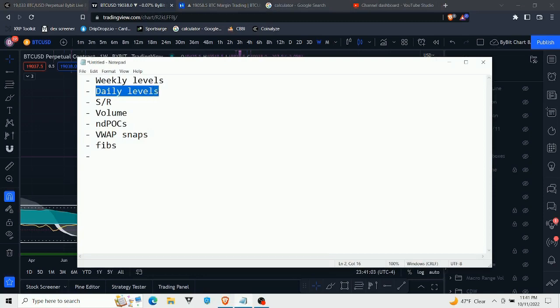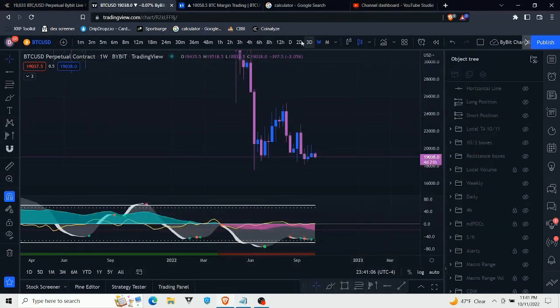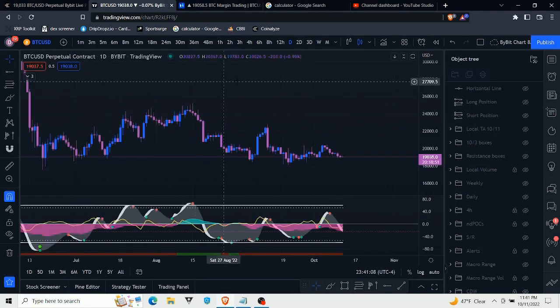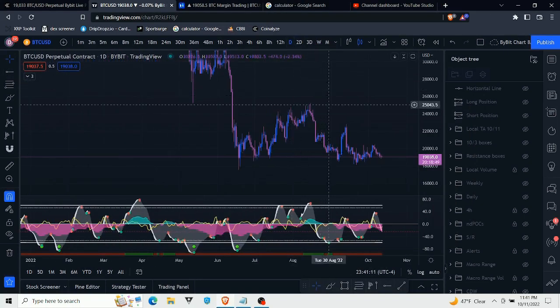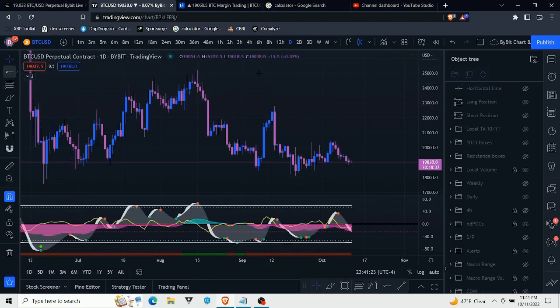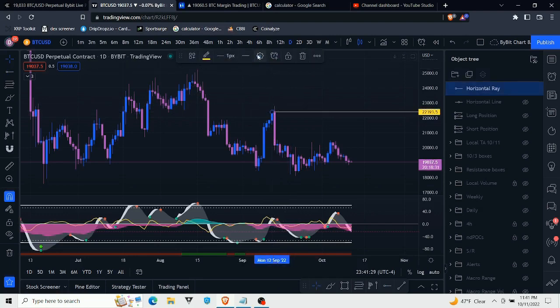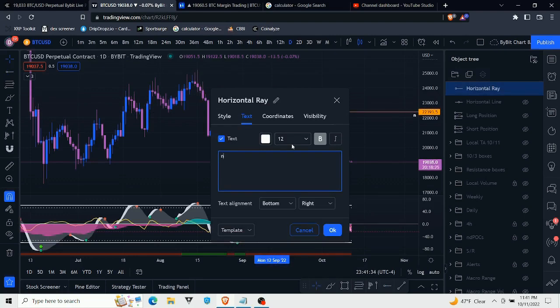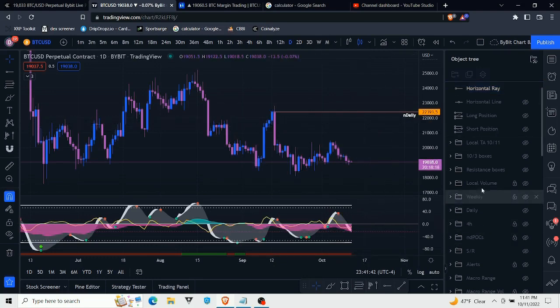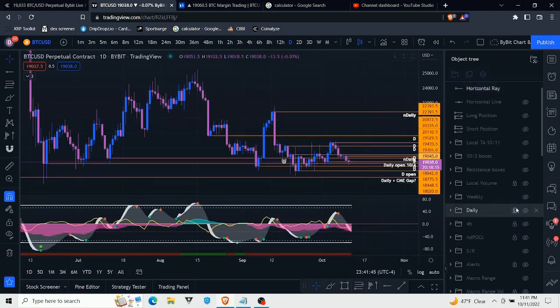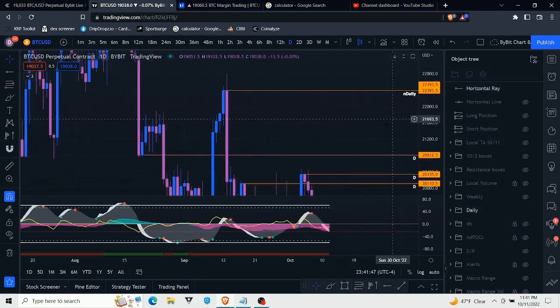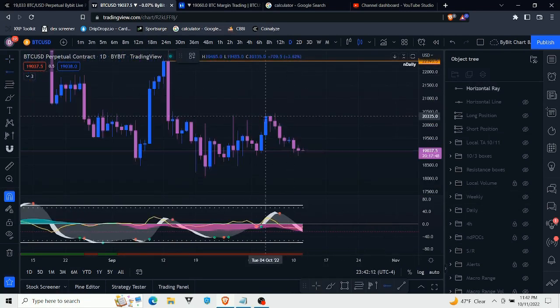Then I mark out my daily levels. So what you want to do with this is basically the same exact thing, except you're on the daily time frame. So you're going to be looking for those levels where the candle bodies closed with wicks above them. And same as the weekly levels, I mark those out. And if they are untouched, I mark them as N daily levels. So, I can just know very quickly that this is a significant level just by turning on my folder. So yeah, I just do the same thing. I will go through and mark out the daily levels.